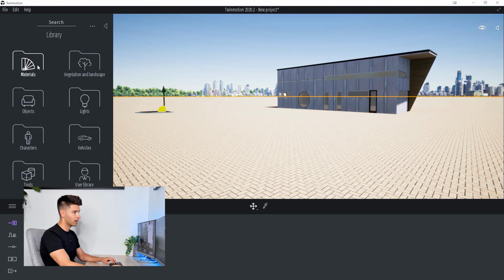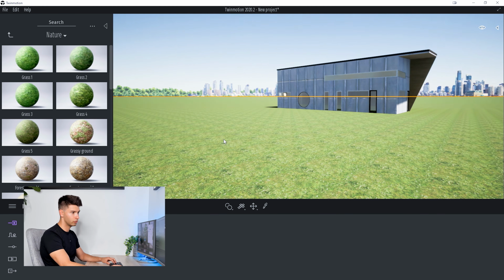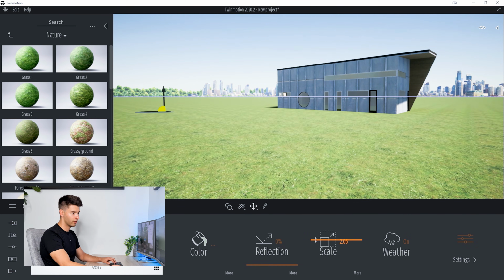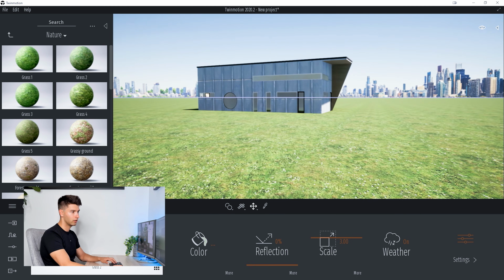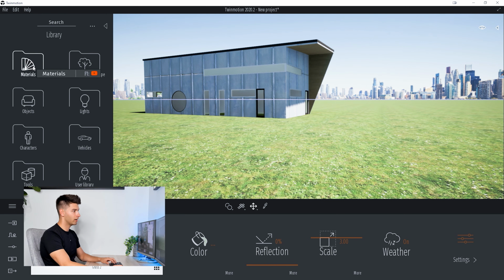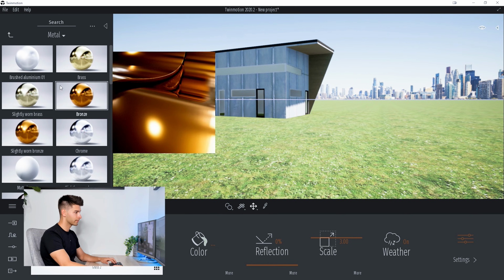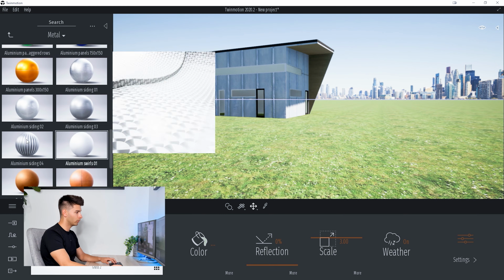We're going to open up the side panel, go to materials, ground, nature, grass to drag, drop. And for argument, we're just going to drag it up to 3% scale. And there we go. Now it's looking a little bit odd, it's looking a little bit funny, but we can go back to our library, into our materials, metal, drag that down till we find the nice metal that we're looking for.